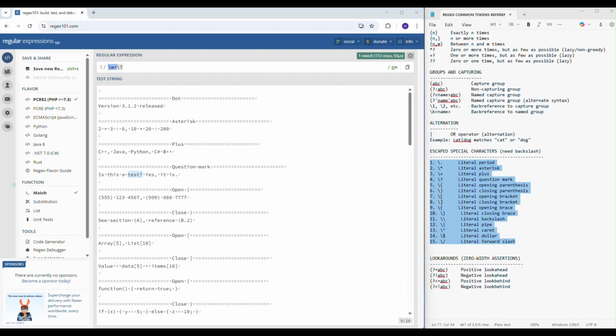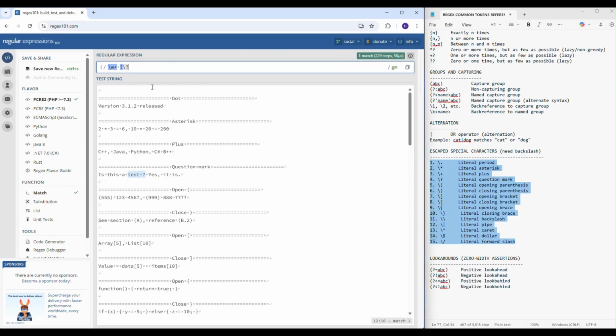As a side note, what if there could be a space between the word and the question mark? First I add a space in the sample text. Now I add a space followed by a question mark to the pattern. It means space if any. Now we match the word with a question mark with a possible space between them. It will match test and question mark even if there is a space.